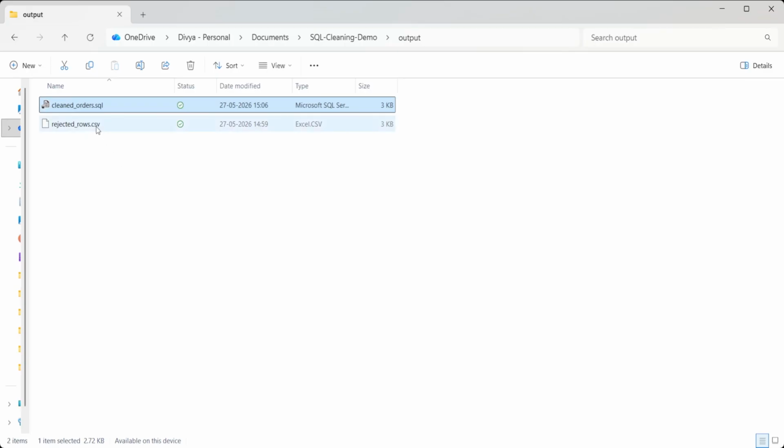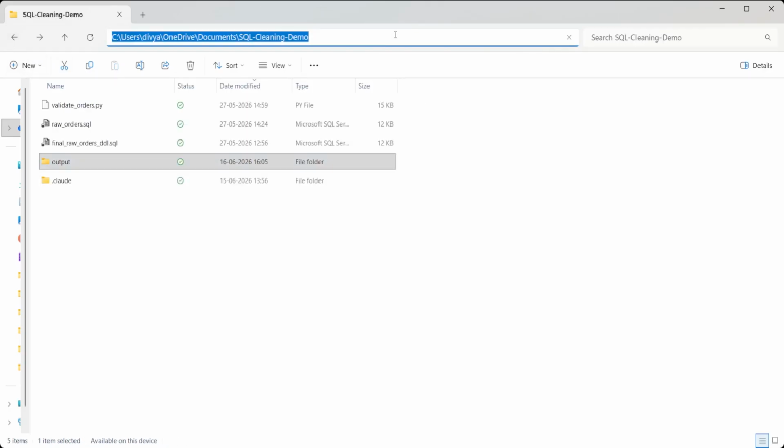Now we will be passing this file as an input to Claude Code and we'll be giving a prompt, and later we expect a file created here after deduplication. Hence we'll be using this path as a project folder in the terminal. Before that, let's first understand the prompt and then we'll go back to the terminal.